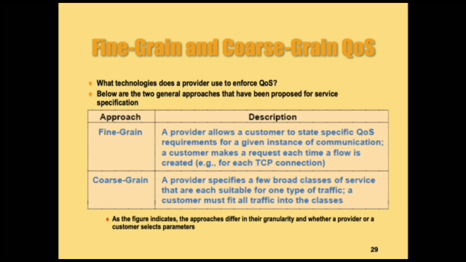If we then look at how to handle the quality of service in a network, we have these two main approaches for it, a fine-grained and a coarse-grained approach. And the fine-grained approach, the idea is that each data stream that we start over the network has some requirements. We have an application that has a connection with some other application somewhere on the network.